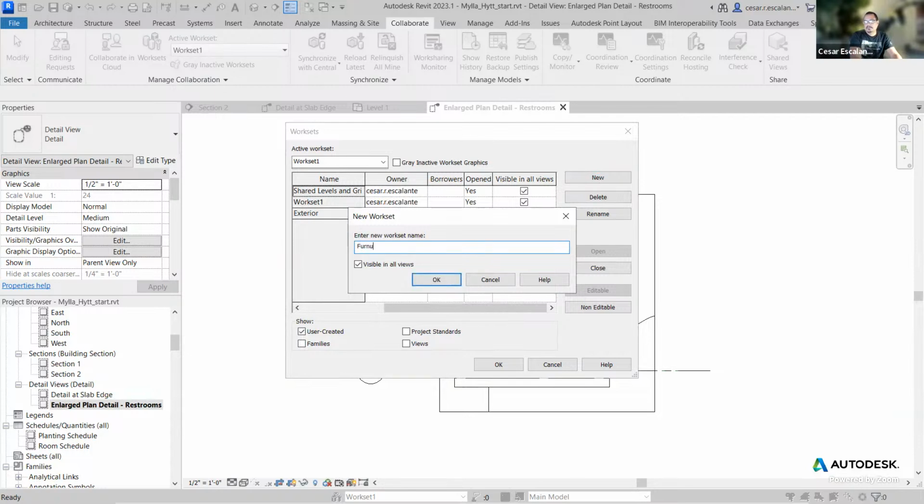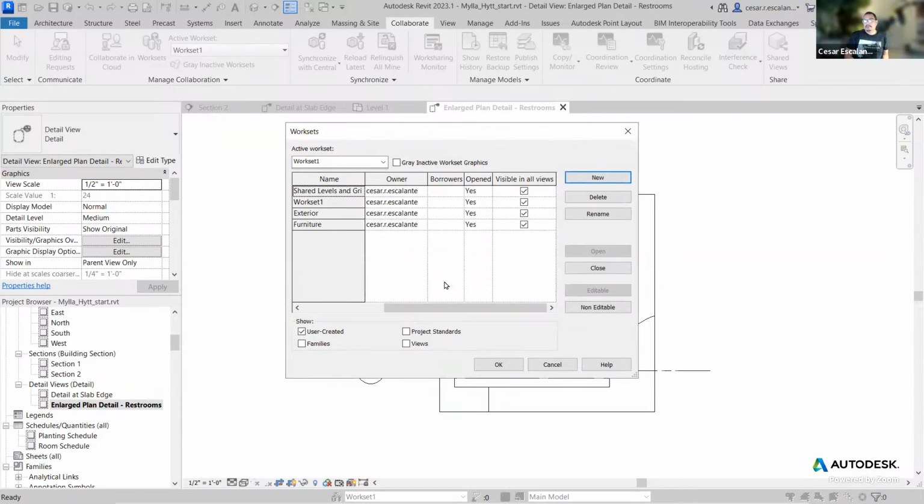Because the furniture serves very specific plan types, and you might not need to display the furniture in your construction documentation or in your details. And therefore, it's to your advantage to unload the furniture when you don't need it.